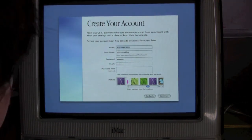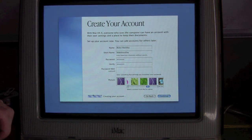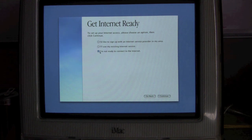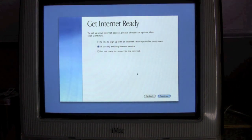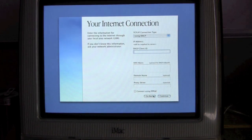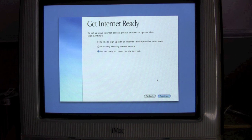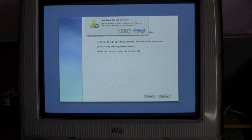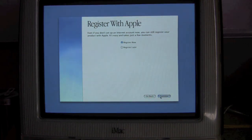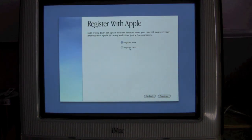From the password, no hint. Continue. Ooh, creating your account. The very dreamy looking progress bar down the corner there. Oh, get internet ready. I'm not ready to connect. Oh, I'll use my existing service. Oh, Jesus. Local network ethernet. No. I'll do that later. I'm not ready yet. Yes. Not ready for the internet? Yes. Ah, fuck that. Register later.